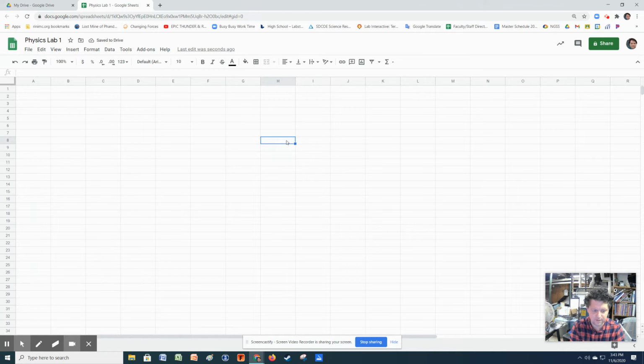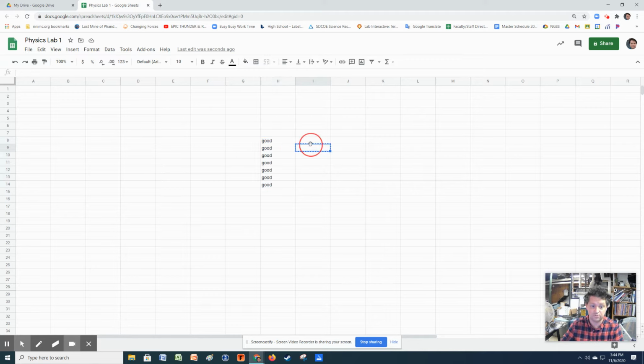What it will do is if you put a word in here and you hit that button, it'll duplicate it. So it says that in every box. You might accidentally do it. Now, we're going to use that function later because it's way more than just writing the same word over and over again in a box.